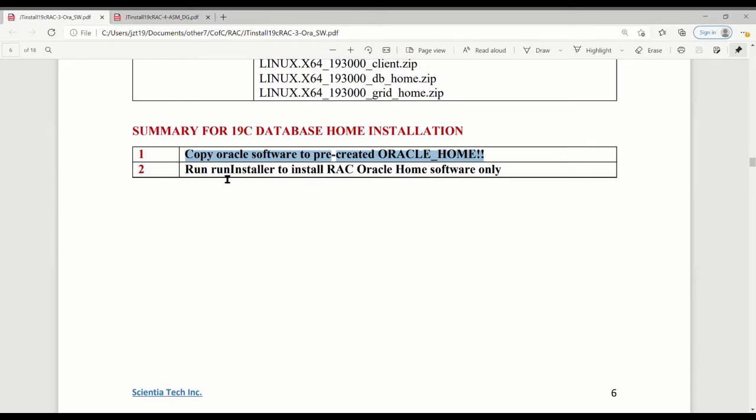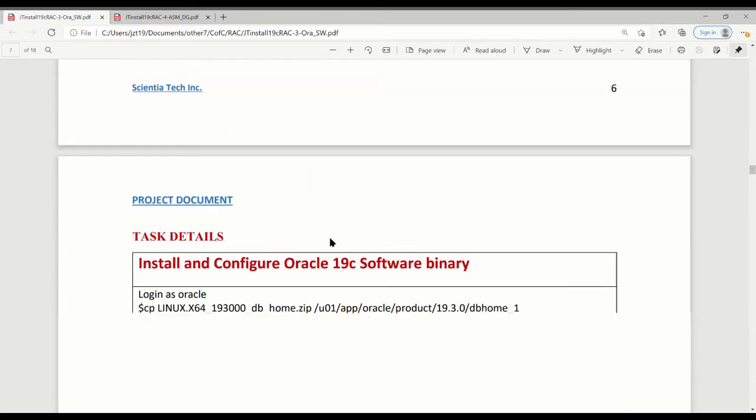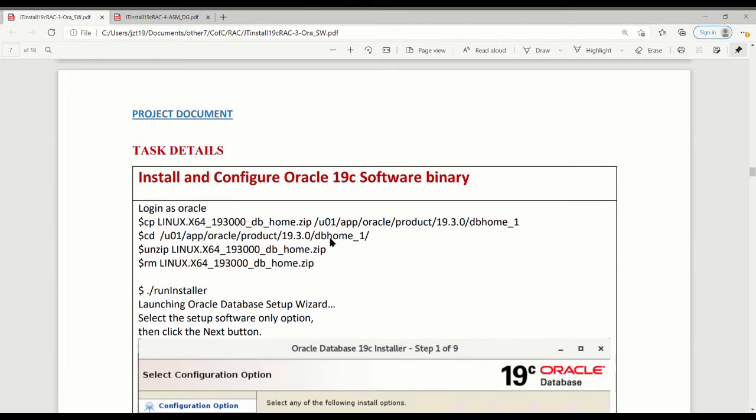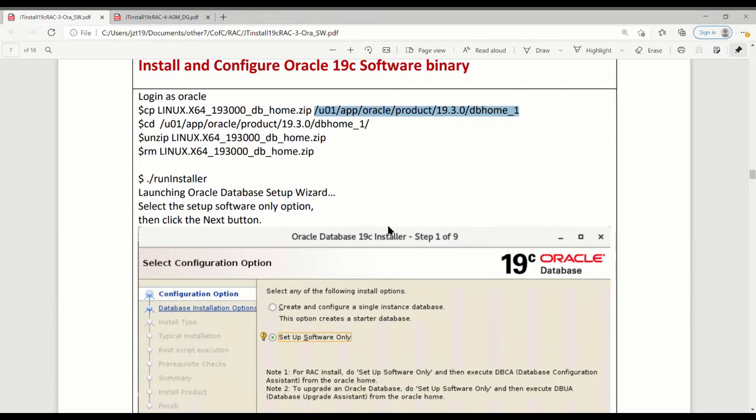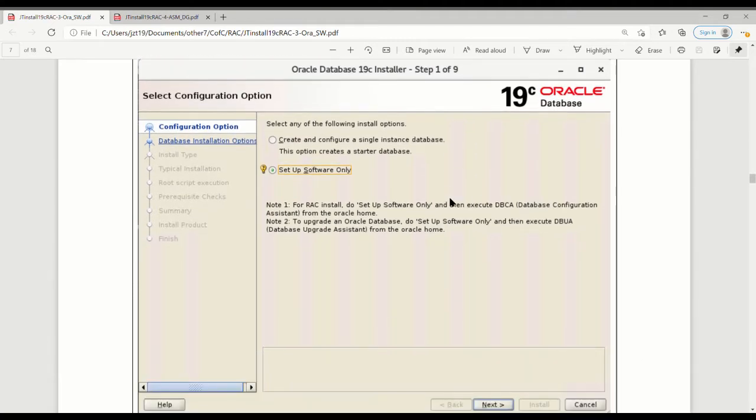The next one is running the installer. Copy the file, unzip it in your Oracle home, and then from the Oracle home you can run the installer like you did many times before. For the first screen, we select setup software only.